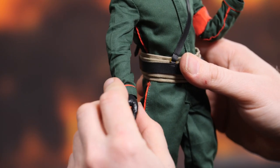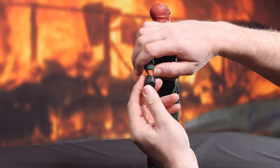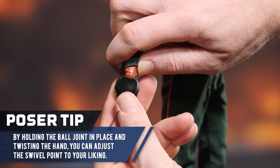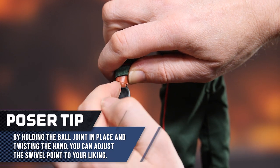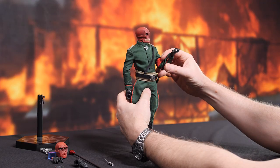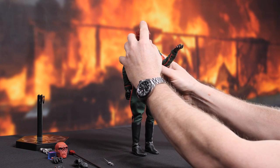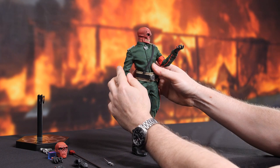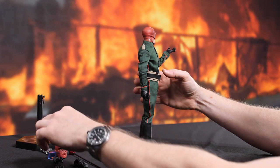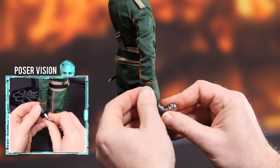There are three levels of locking material in that gun hand. I'm playing now with this wrist peg — I notice that if I bend it down and then rotate, that stays in place, and by doing that I can correct the swivel point, which is kind of what I wanted to do anyway. So right there is where I want it. Imagine that he's confronting Captain America and he has the cosmic cube in his hand, basically gloating and showing it to Captain America. At the same time, while Captain America has his eye on the cosmic cube, Red Skull is going to have this magnificent pistol hiding behind his back.